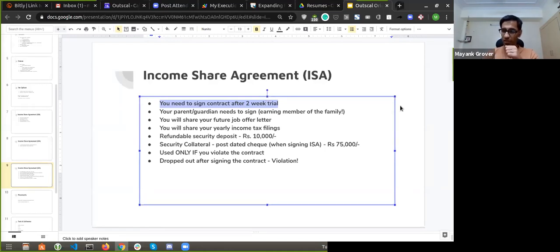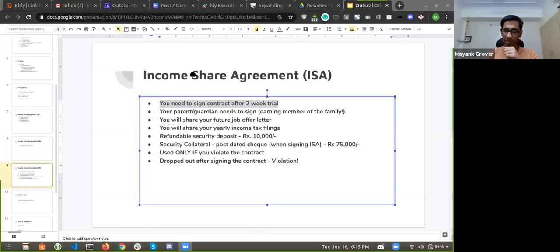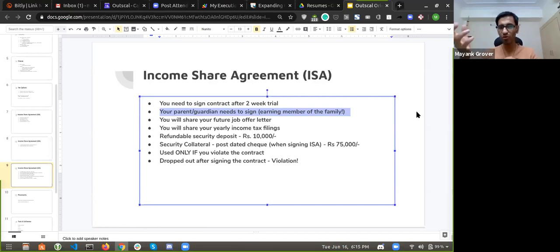Very much like an education loan, the whole income share agreement is also structured in a way kind of like an education loan, but much more flexible. If you take an education loan, when you finish your BTech, etc., the bank doesn't care if you have a job or not, right? They want to start charging EMIs for the loan itself. But here it works in a way where you are taking ownership of your own education, and you're going to be paying back from your own salary. You don't have to ask your parents for money, because they might have already taken some kind of a loan, or whatever the case might be. But the idea is that you should become your own in charge in terms of your own education.